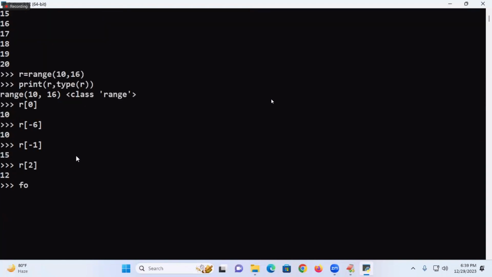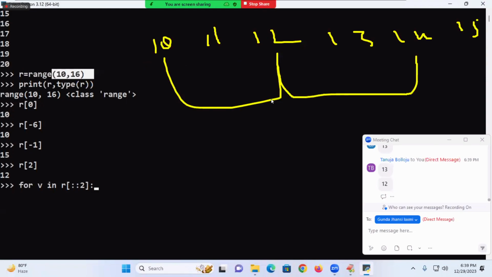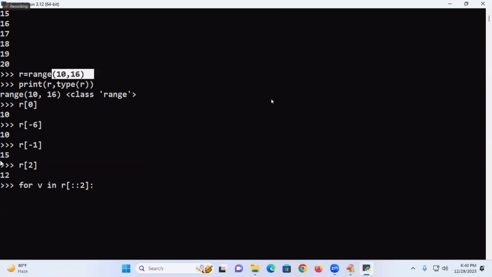See, for V in R of colon, colon 2. What is the colon, colon 2? Actual values are 10 to 15: 10, 11, 12, 13, 14, 15. What values are coming? 10, 12, 14. Simple. That is very simple.